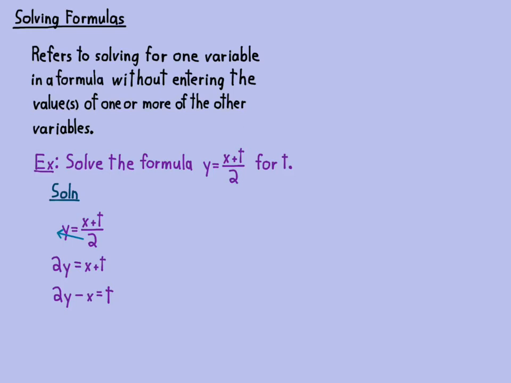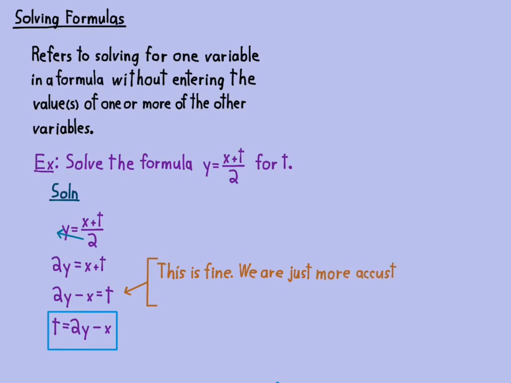And then usually we have this kind of perverse thing of having to have the thing you solve for, t in this case, be on the left and everything else on the right. So I just flipped it around because it's hard for me not to. But the first one there, 2y minus x equals t, would be correct as well. You'd be marked correct for that. So I'm just explaining why I flipped it. It's just habit. It's kind of a good habit, to be honest. Okay, that's it for that section.